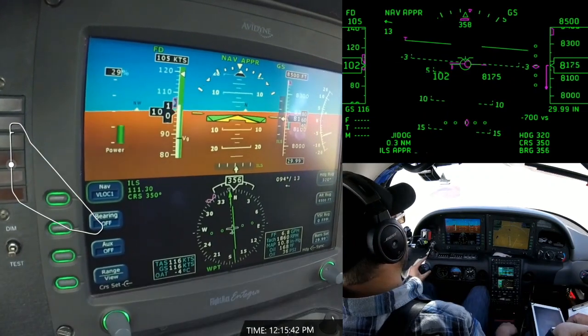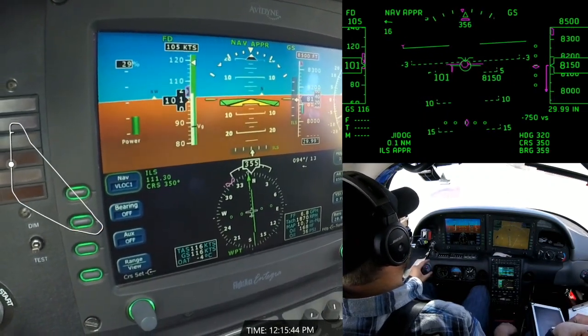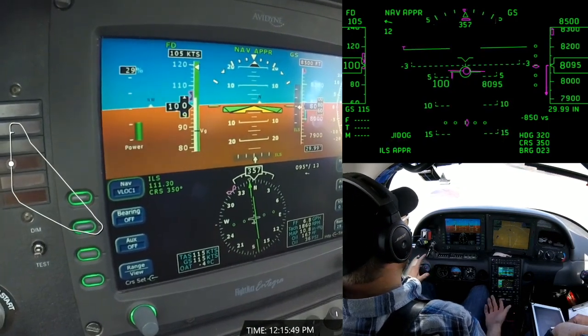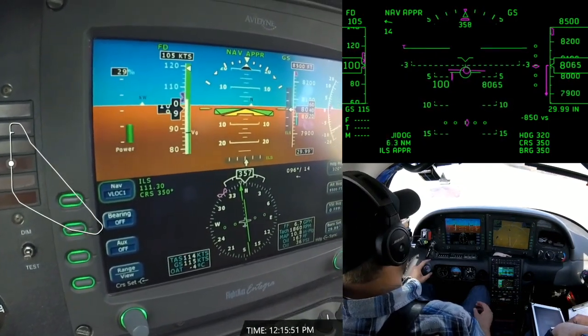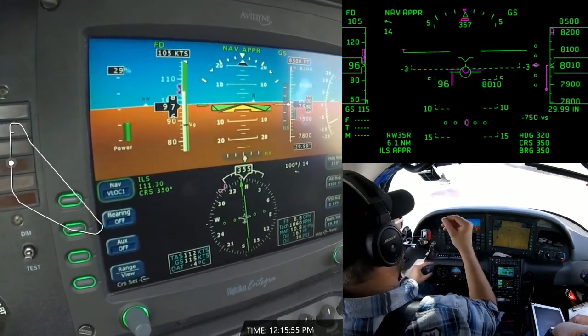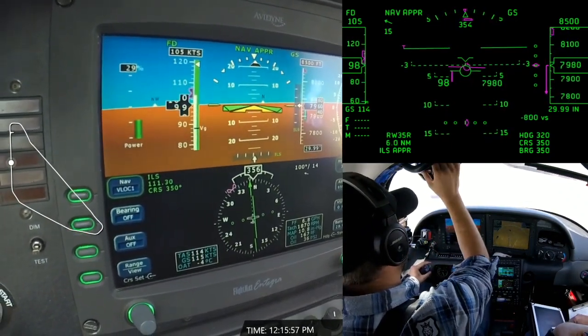I start dimming the HUD immediately because I want my eyes focused on the runway where I'm going to be landing in the touchdown zone. But I also like the benefit of having my airspeed. So I'm going to get the airplane configured appropriately, watching airspeed for the appropriate flap settings or gear settings depending on what type of airplane I'm flying. And then as I cross the runway threshold, I can transition my eyes from the speed that I'm seeing on the HUD to the end of the runway for a nice round out and landing.